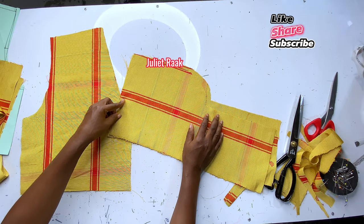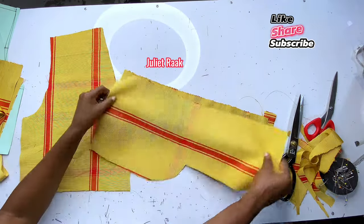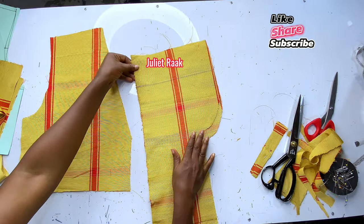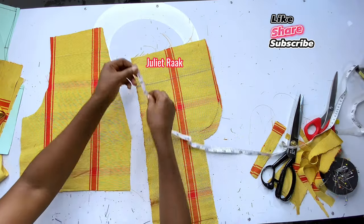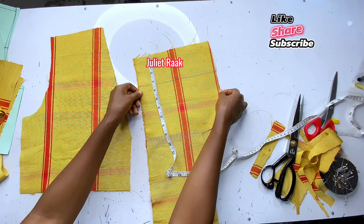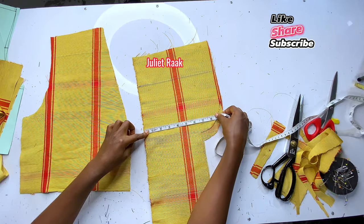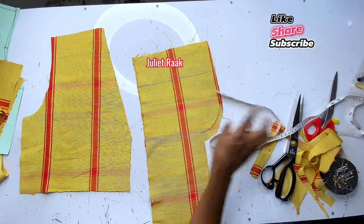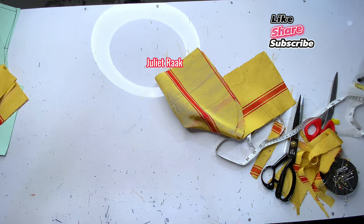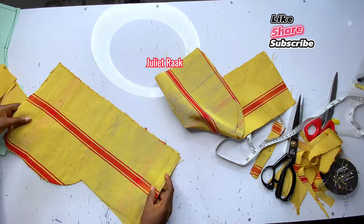The front pattern has already been cut out — the front is two pieces as usual. The remaining pieces from cutting the back and front I'm going to use to create the sleeves. It was actually a very complicated situation. While cutting the sleeve I did not film it on camera because I was figuring out what to do — the fabric wasn't enough and there was no extra fabric to create the sleeve from. I had to manage the fabric; at this point I realized I'm very good at managing fabric. So I went off camera to cut out the sleeves.